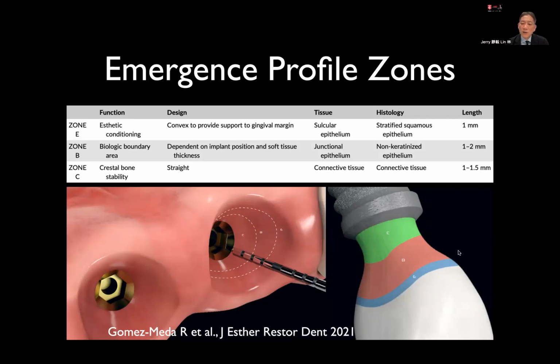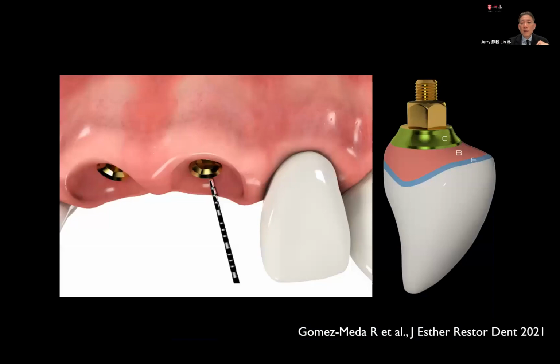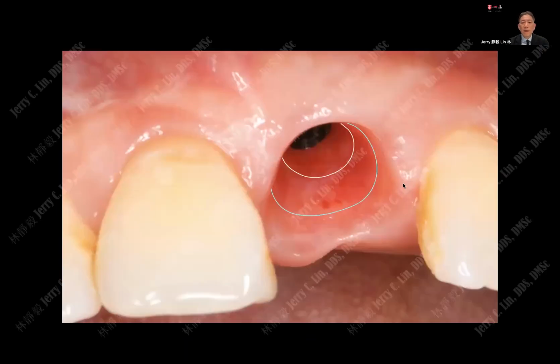And then we come to how to build up the profile. At the end, it's contouring. So we have about 1 millimeter for aesthetic conditioning, to condition the emergence profile to the final dimension for aesthetics. So this is the concept for the emergence profile. That means we need a certain dimension and running room for a good emergence profile. So this EBC zone is first for stability, then soft tissue, and then contouring. In general: stability, soft tissue, contouring.